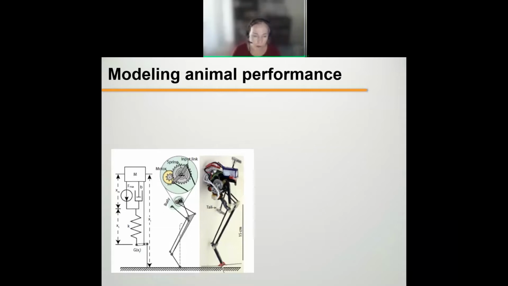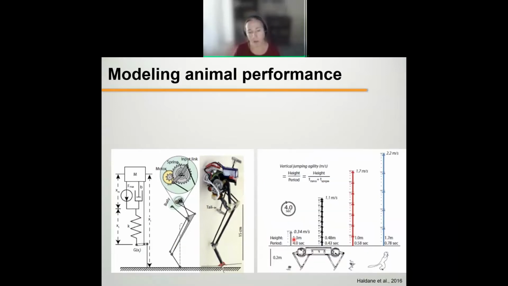And one of the recent takes on building a better vertical jumping robot system decided to actually, let's see if I can pull up my laser pointer, add this important component. So we have the motor actuator and then an in-series elastic spring. And this is incredibly important. Muscle is only capable of producing so much power, but if we add an in-series elastic element, we can store and release that power, or store and release that energy to produce more power.